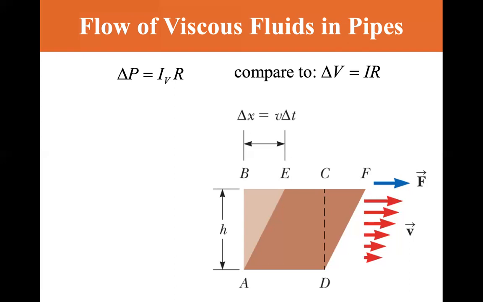So the delta P is equal to the flow of this volume times some resistance. Now, here's where we connect with our shear modulus equation. Shear is equal to F divided by A divided by delta X divided by H. And if you solve for the force, you get force is equal to the shear modulus times the area times delta X divided by H. Well, we're not going to use the shear modulus. We're going to come up with a viscosity constant.